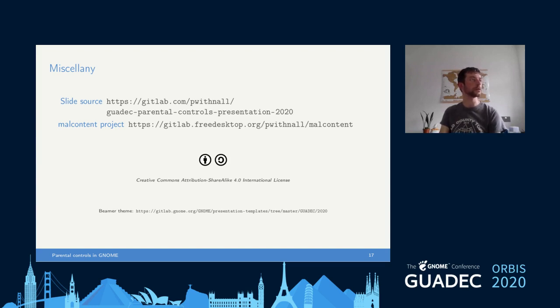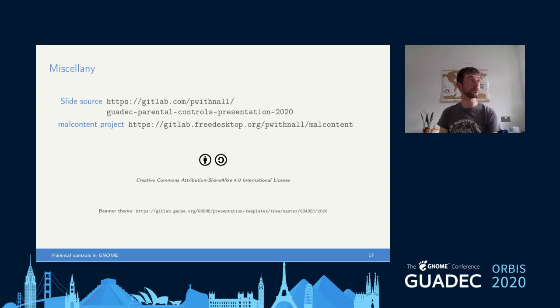Fourth question: Screen Time on iOS shows applications that cannot be launched after a certain time by shading their icon. Can the shell change the appearance of non-launchable apps by using libmalcontent? Yeah, currently, if an app is non-launchable, the shell will just hide its launching icon entirely and pretend it doesn't exist. We decided that made more sense than shading them for child users, because that would give the appearance of forbidden fruit: there's this game that looks quite fun and interesting because it involves shooting lots of things and you can't launch it, and so it gives you that temptation of, well, maybe I can fiddle around to try and launch it, or find a different way of launching it. It seems better to just not have it presented at all.